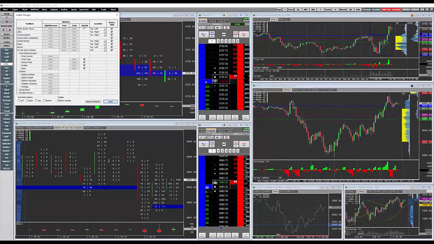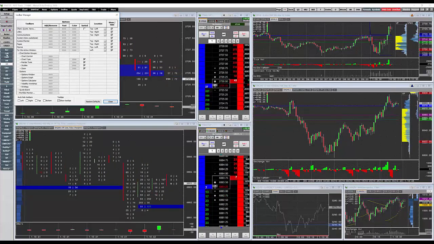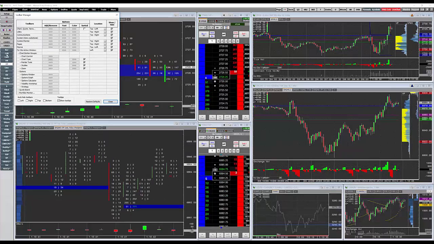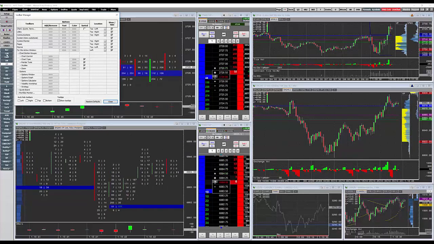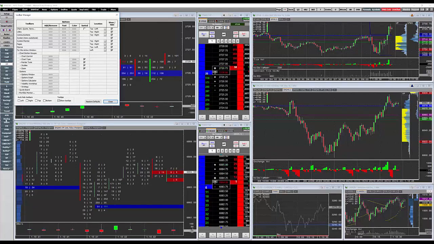You're not probably going to use these too much. These are just your chart types. So when you're on a particular chart, you use those to change it to a different chart type. I'll show you that in a moment. But down here, these are your drawing tools as well as your studies. You will be using these probably more often.